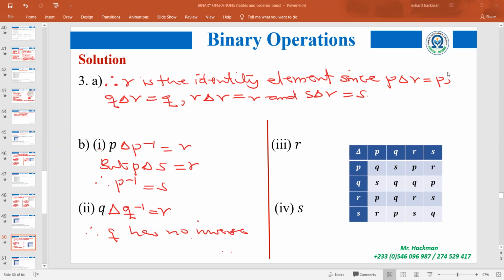Come again. When you're operating, how do you put it? Which one do you want to operate? What is your intention? What do you want to get? I'm operating P on what? Resa, come again. P operating on what? P operating on P. Yes. So P operating on P is this.